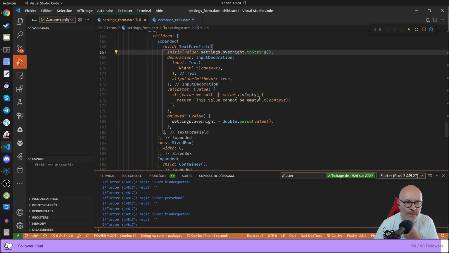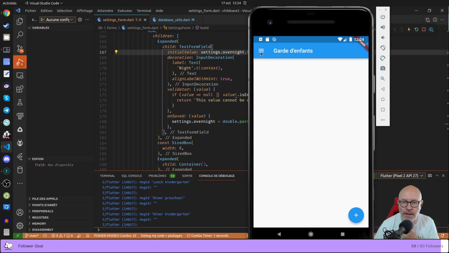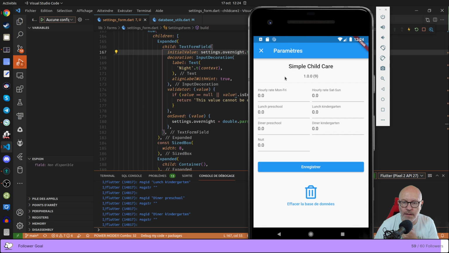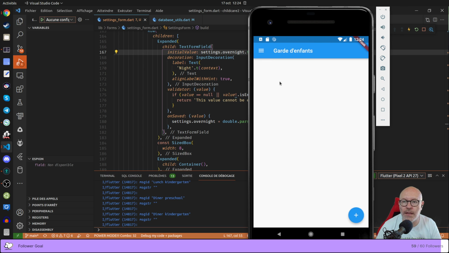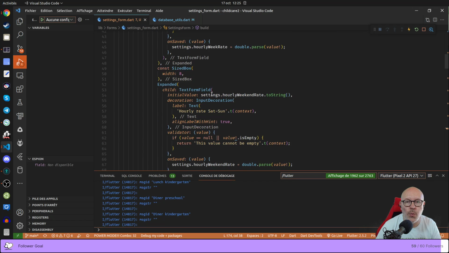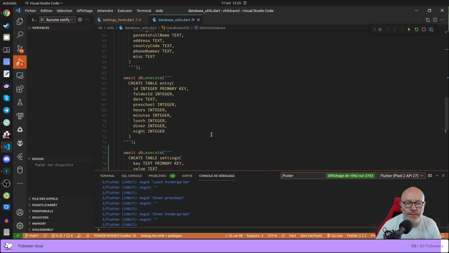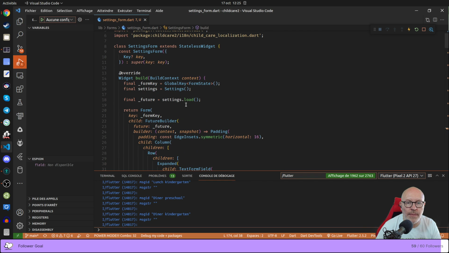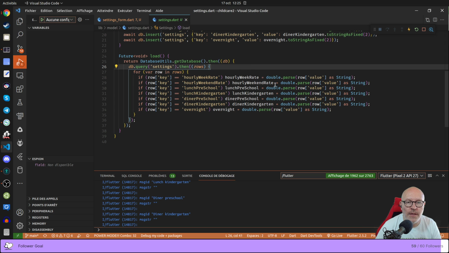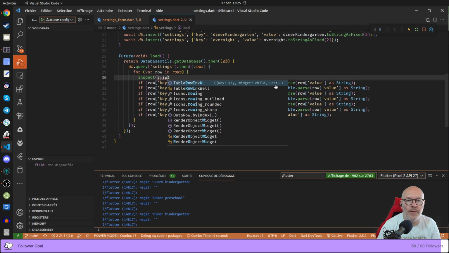Okay. Let's see. Let's go there and let's go there. And it doesn't work. Fantastic. And it doesn't work. So let's have a little bit of debugging going on. So here we need to inspect the row.